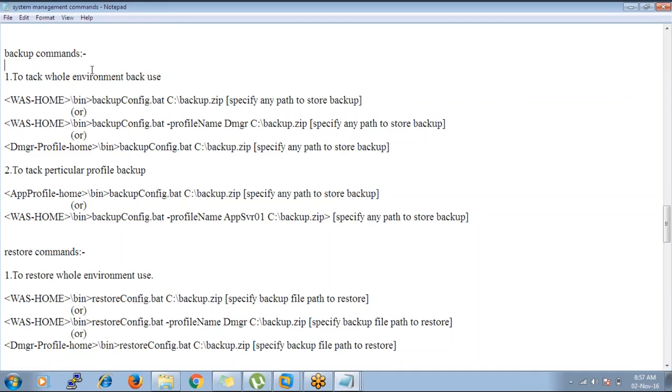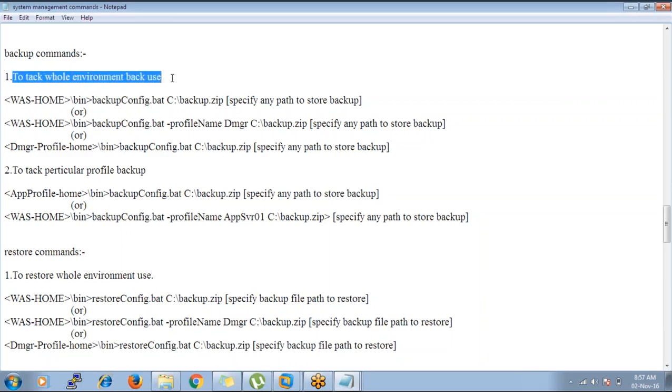In that case we have to take the backup of the existing configuration, and we can create the new profile with that. If any mistakes or problems occur, we can restore the old configuration file in the same place. For that we use the backup command.